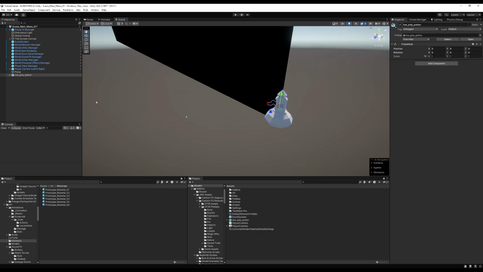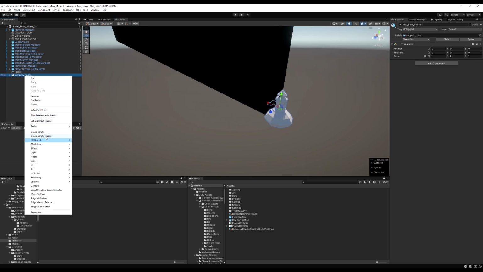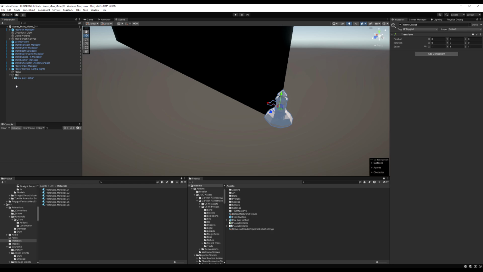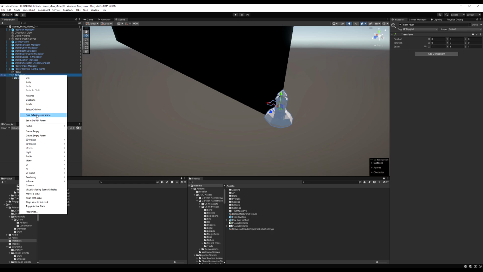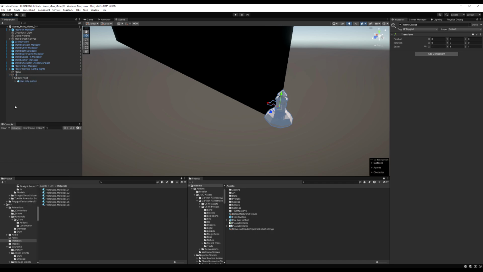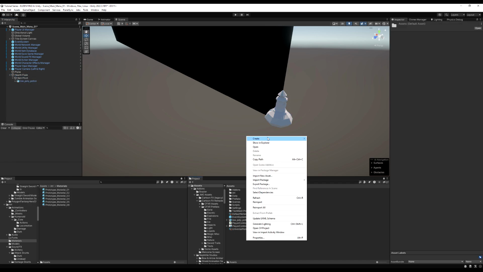But we'll get to all that when we need to. For now, I'm just going to drop the flask model into the project. I'm going to create an empty parent for the pivot because it's almost certain that this is not going to line up with our hand properly unless we make some modifications. I'm then going to make a parent on that pivot, and I'm going to call this the name of the item, which is the health flask.